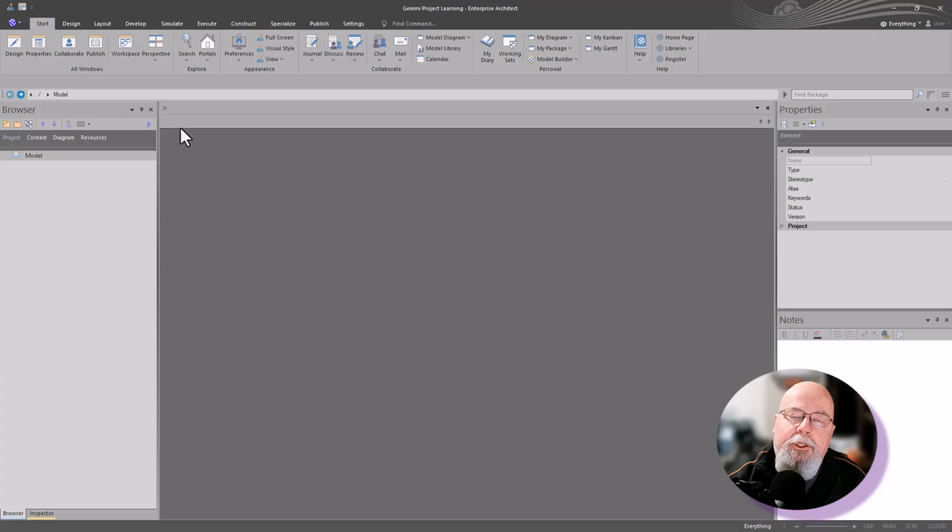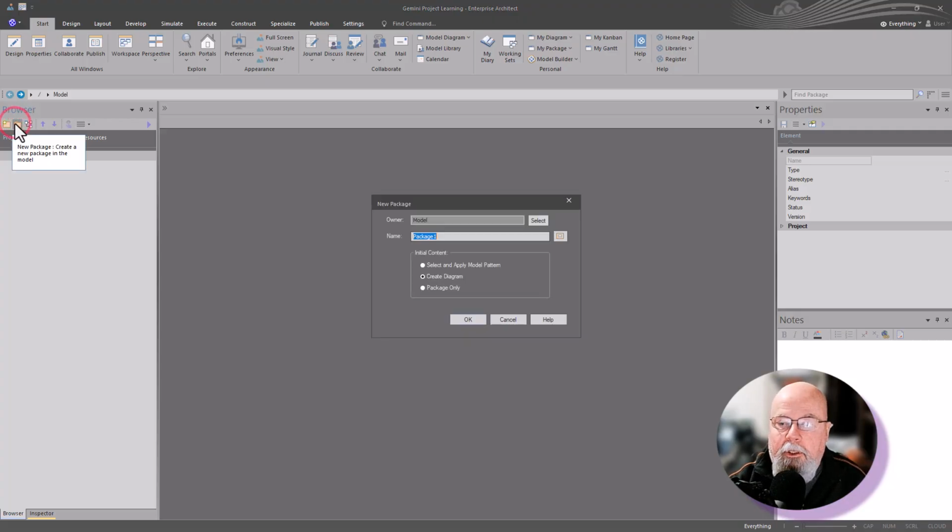Now, this is what it should have done. It should have said, do you see the browser on the left? Do you see the toolbar in the browser? All right? To create a diagram, you first need to create a package. So it should have told me to create a new package. And it should have said, name your diagram, whatever you want to call it. We'll call it use case. I'm going to accept the package. It should have known in the dialog box, you see an option to create diagram. Yes, make sure that's selected, right?